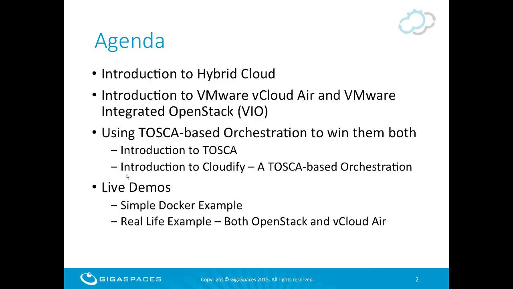What I found very interesting, especially as an OpenStack user, when I was first introduced to vCloud Air, is that vCloud Air was actually born for that use case. Unlike Amazon, Azure, and Google, it was really built to be an extension of the OpenStack environment or the private cloud environment. In that context, I think they bring a lot of new ideas that are not the regular public cloud you're familiar with. So I would really encourage you to listen to that part of the discussion, and we'll touch base on it later in the presentation and show the demos.